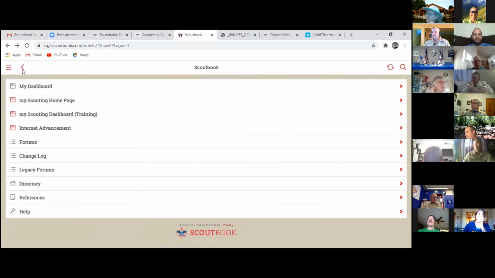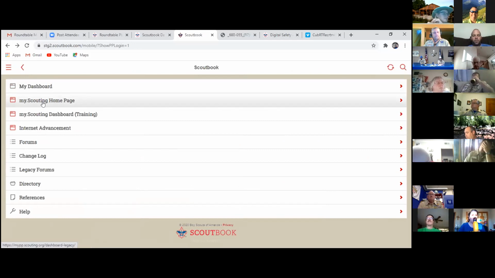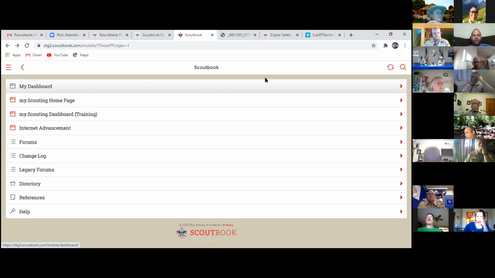So I could get in here and make changes, and then Stephen could get in here the very next day under the same account and make those same changes. So you might not want to put any personal information in there. This is just a shared account for everybody. Again, it's a demo environment, and you can see what it'll look like for your committee chair, for your Cub Master or your Scout Master, for any of your committee members, the parents. There's even a sample parent account in there. So you can play around with that.